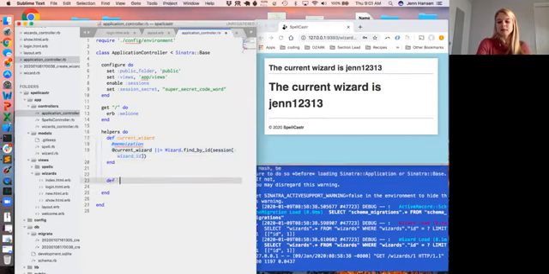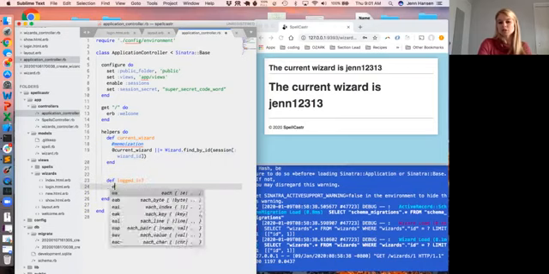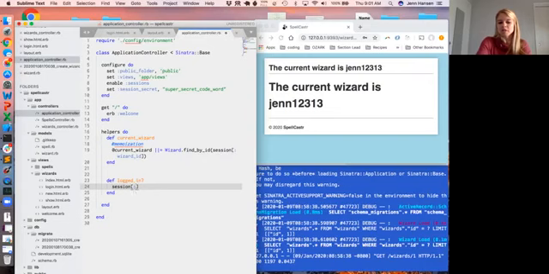Another helper method that becomes really useful is just to check if they're logged in or not. And you can honestly just check if they're logged in by checking if there's a wizard ID. Another way that we check is we actually check if there's a current wizard, because in an odd case, it might be possible that there is a wizard ID, but it doesn't actually belong to a real wizard. It would be like someone hacking your website. It's not an easy way. So the other way you can do it is you can just check to see if there's a current wizard.